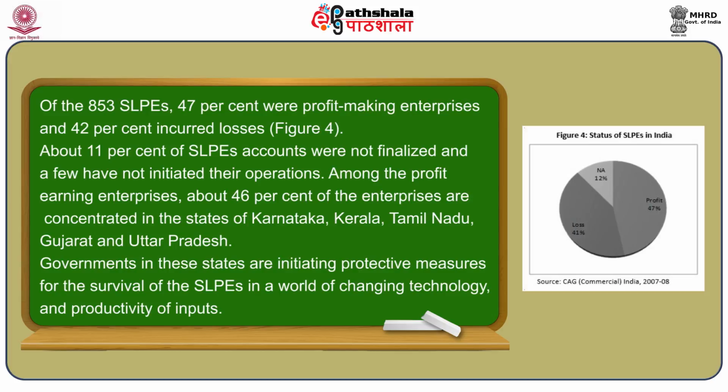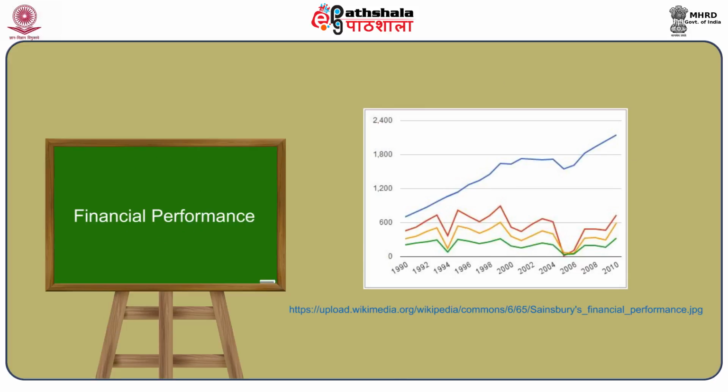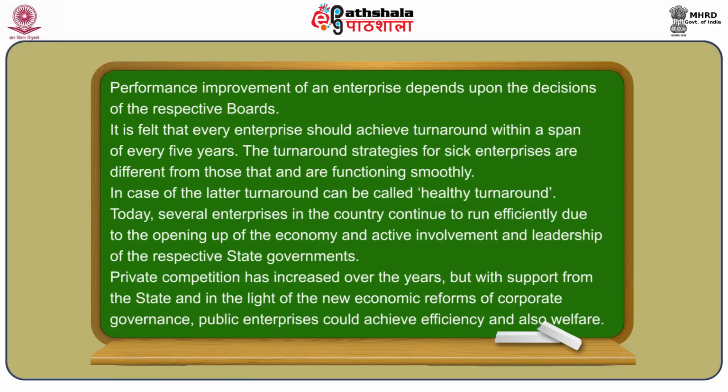Governments in these states are initiating protective measures and promotional measures for the survival of these SLPEs in a world of changing technology and productivity of inputs. Now we will see the financial performance of these SLPEs. The performance improvement of any enterprise depends upon the decision of the respective boards. It is felt that every enterprise should achieve turnaround within a span of every 5 years. The turnaround strategies for sick enterprises are different from those that are functioning smoothly. In case of sick enterprises, turnaround can be called a healthy turnaround.